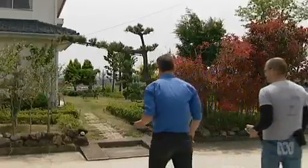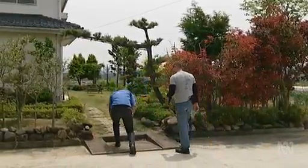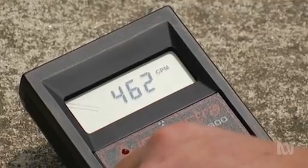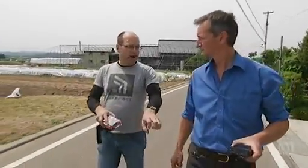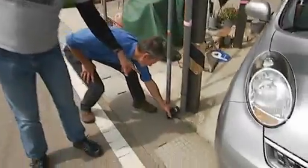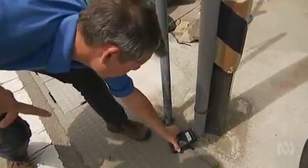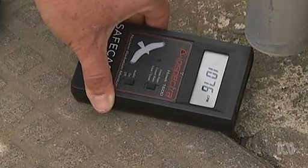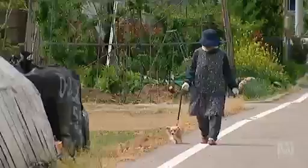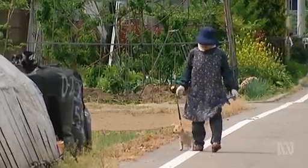Even from a distance, a higher reading is detected near the gutter than anything seen so far on the street. Even in just a couple of metres, the downhill side of the road has higher contamination than the uphill side — perhaps because the contamination was uniform when it came down, but different environmental factors cause it to move at different rates. So the radiation hasn't disappeared where levels have fallen — it's just moved and gotten covered or concentrated in certain areas. At the bottom of a pipe, the detector shows it's really active. These measurements are in CPM, or counts per minute of ionizing events. At least if residents are aware of these hotspots, they can avoid them.